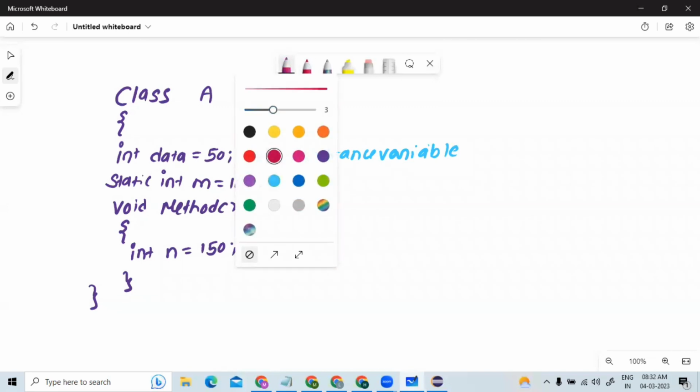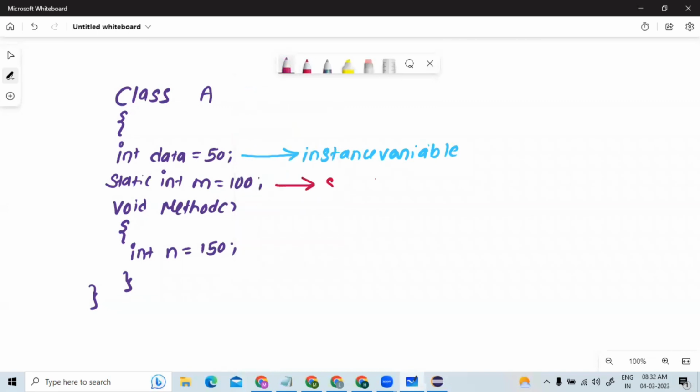Next to that, this is your static variable. And see, as the scope of local has been limited only to the method, this is a local variable. Now I will explain why they are called local, why they are called instance, and why they are called static. Okay. So the definition of local variable is that local variables are declared inside the body of method.